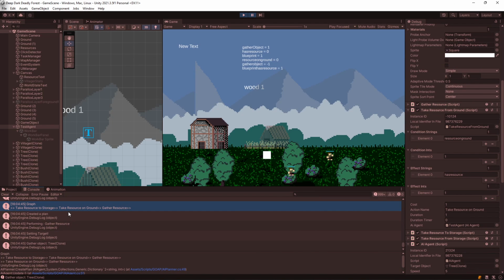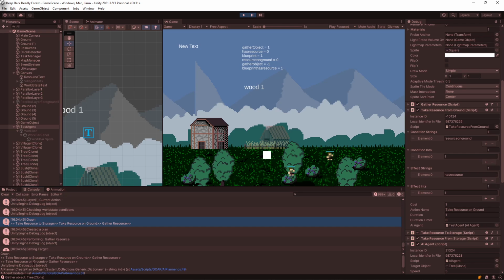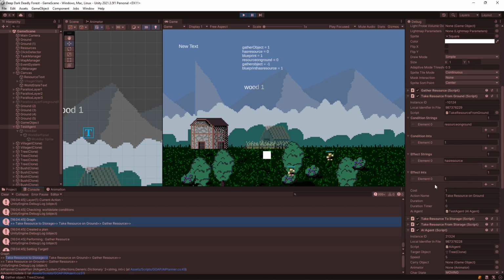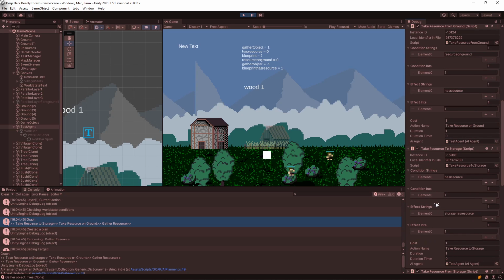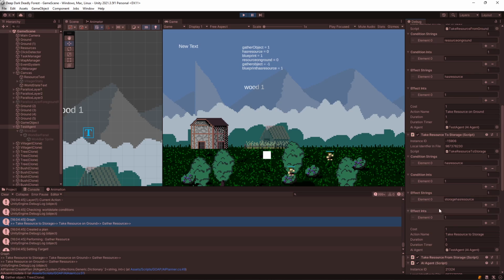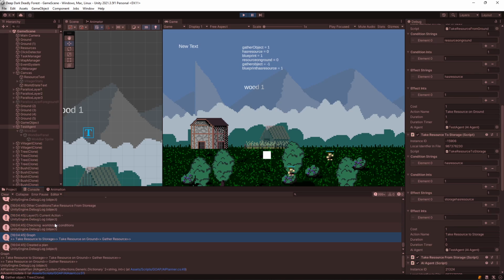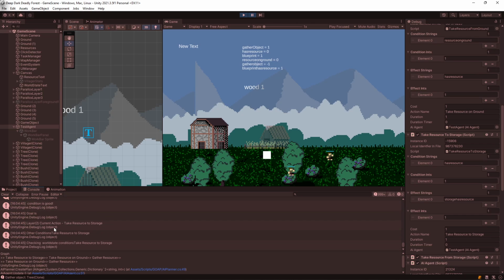So if we look at his current graphs that he made, he created a graph that took him to this take resource storage. So if I go to take resource storage, this is not his goal. Why would he stop it there? Let's just look through here.